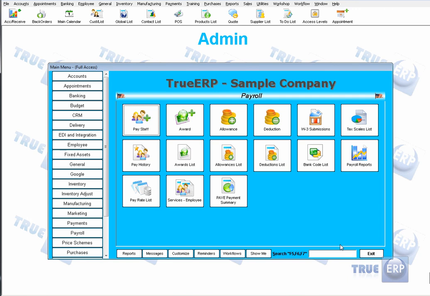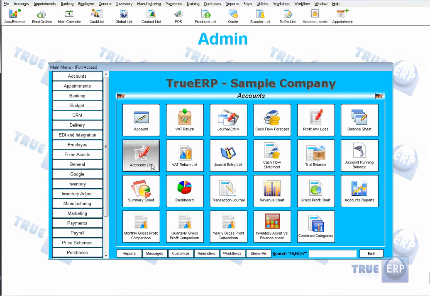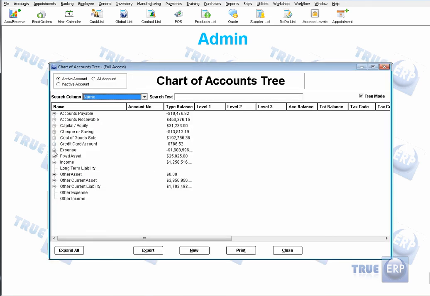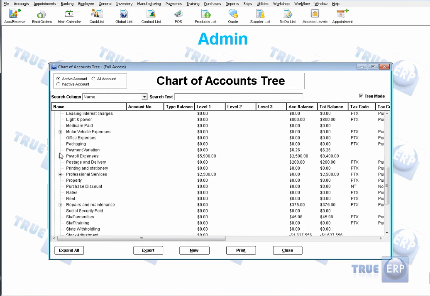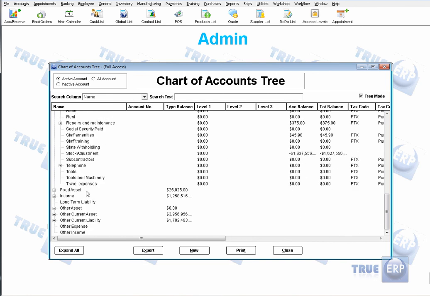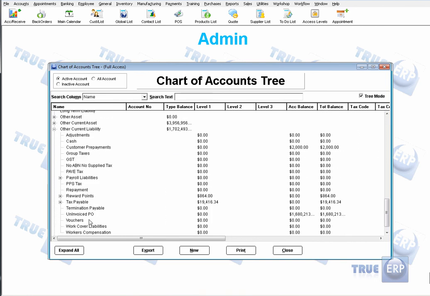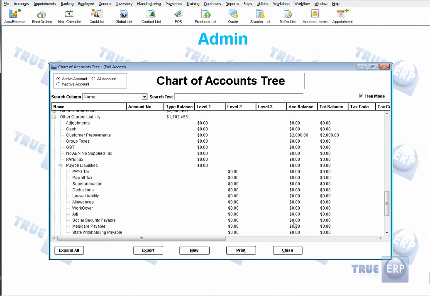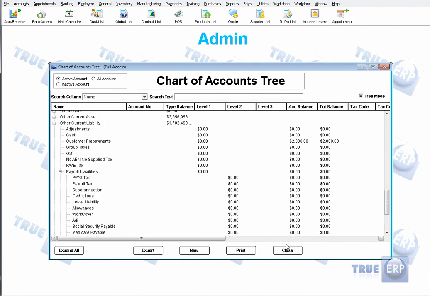Now once you've actually run a pay, it does update all your information, as I mentioned earlier, from your banking to your general ledger to all your accounts and your chart of accounts. So if we were to go here to your chart of accounts and open our accounts list, if we were to go to our expenses, and if we have any payroll expenses here, it's going to list our payroll expenses, as well as if we have any payroll in our liabilities. So again, our payroll liabilities will also be updated here. Okay, so wonderful way of keeping your payroll in-house.